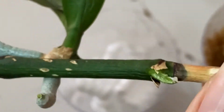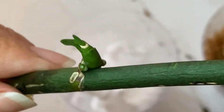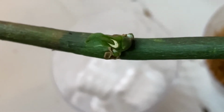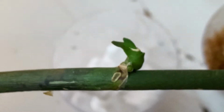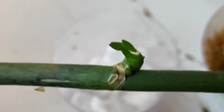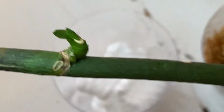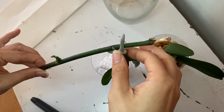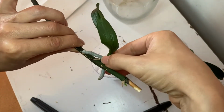Again, I am going to pluck this one right off. Looking back on it, maybe I could have plucked this little one off too, but either way it was a long shot because it was so small and unlikely to survive. So here we go. It's going to come right off.